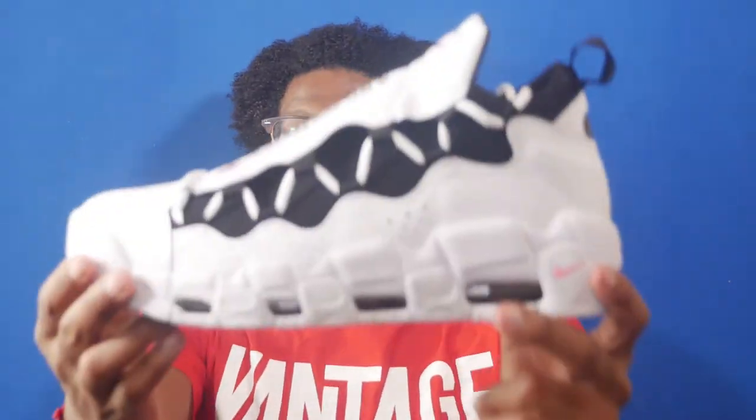Today, we take a look at the Air More Money from the Get Money pack. Now, this pack is a two-shoe pack consisting of this pair and a more bluish-colored pair. It's like an aquamarine color.